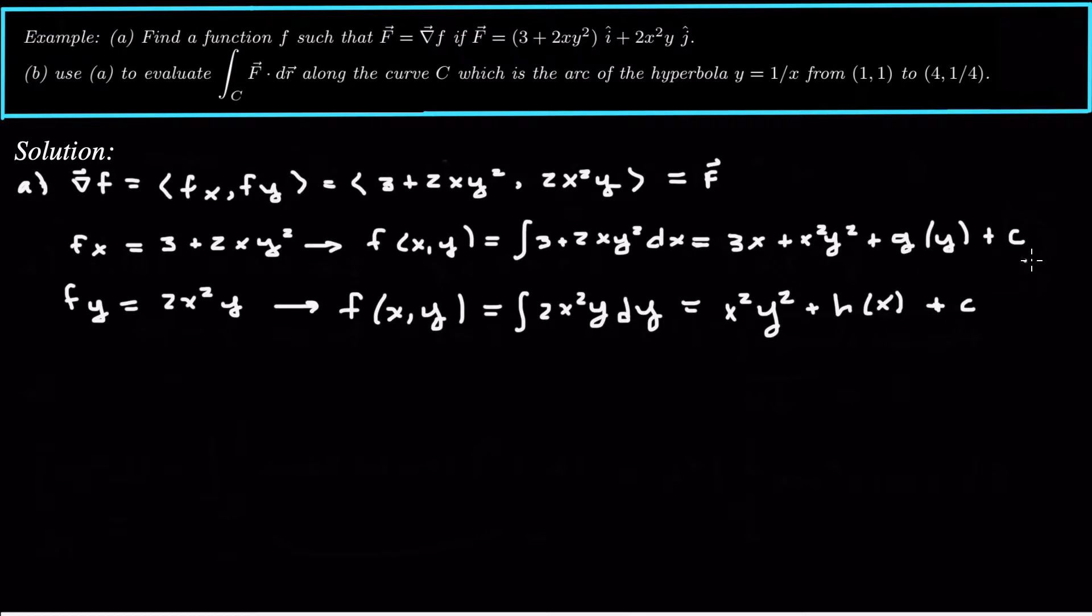Same thing with this constant. Differentiating a constant, we get 0. So these two terms would just go to 0 when I differentiate. So if I differentiate with respect to x, I get 3 plus 2xy squared, which is exactly what I want in my gradient. Now, the same thing in the second part of the function, f of xy equals x squared y squared plus h of x plus a constant. Then I differentiate this with respect to y. This constant goes away and this h of x would go away. If I look and compare these two functions, this matches. But then I have a function of only x right here. So h of x is equal to 3x. And g of y, I don't have anything that depends only on y. So I'll say g of y is just 0.